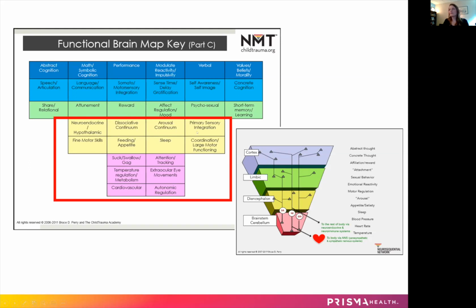Might have trouble with her fine motor skills, with feeding and appetite. And I highlighted all of these because these are symptoms that bring kids to their pediatrician, not to their mental health provider. And so I encourage you to have in the back of your mind, if you're taking care of a kid or interacting with a young person who has sleep problems, obesity or failure to thrive, they have reflux, they have a tremor or a tic, maybe a tic in their eye, or their eye movements are abnormal. Maybe again, it's not that they have 7 different medical diagnoses, but maybe it's a result of underdevelopment due to their early neglect experiences.